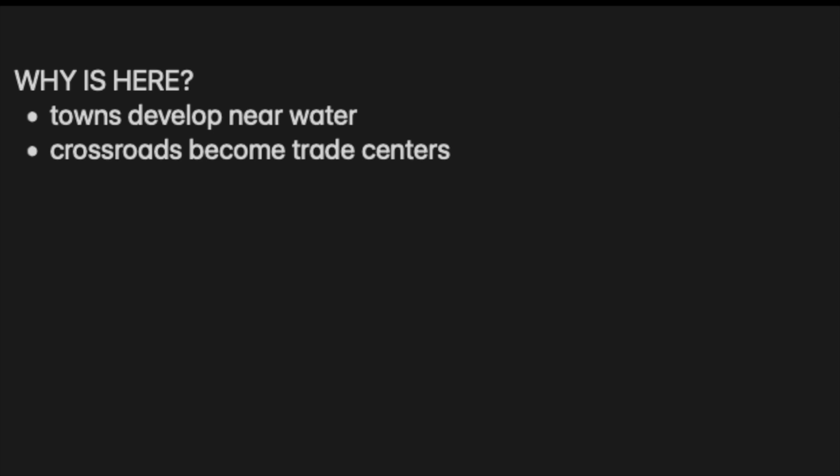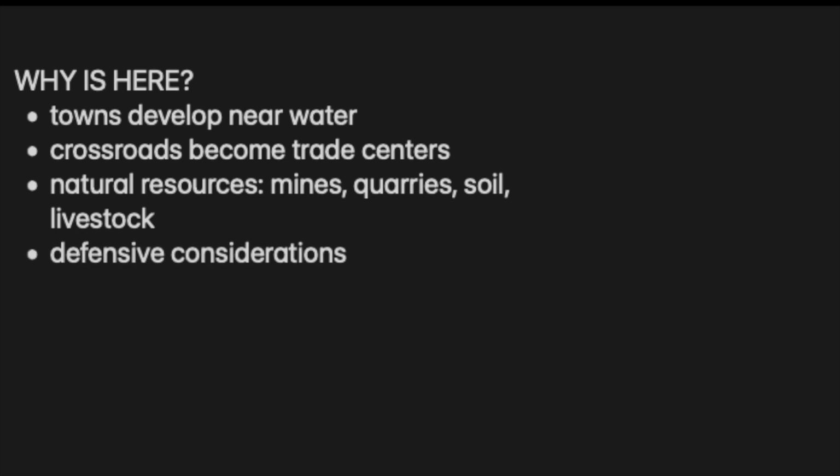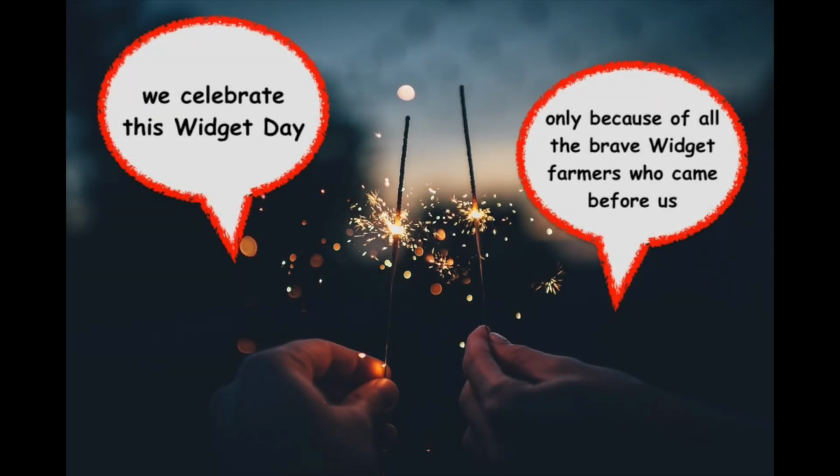Crossroads are a great place to trade with other travelers. Some towns thrive because there are mines or quarries with natural resources nearby, or good soil for agriculture, or reliable access to animal populations for livestock, or because it's an easily defensible position like at the top of a mountain. Whatever the reason for the town existing, that is a great place to start to think of a festival.